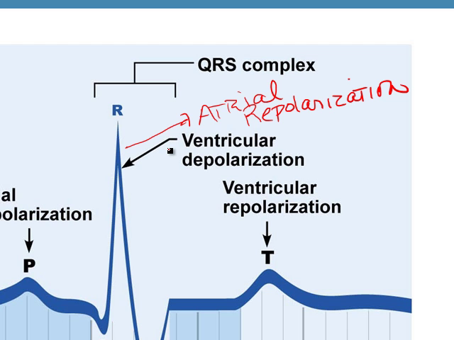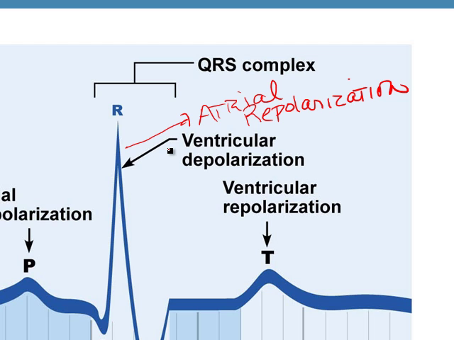What happens next? So the atria contracted. The atria relaxed, ventricles contracted. Now what has to happen? Ventricles have to relax. Ventricular repolarization is picked up in the what? T wave. P, Q, R, S, T. Shows us a cardiac cycle. And the PQ interval and the QT interval and the ST interval should be in a certain amount of time to have efficient movement of blood through the heart. Question? Yeah. This would be like an extreme normal. Correct.